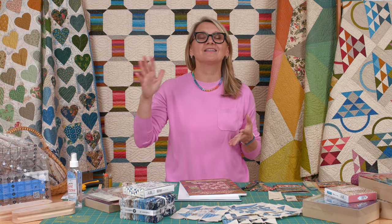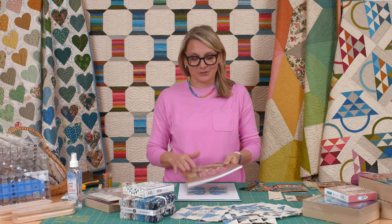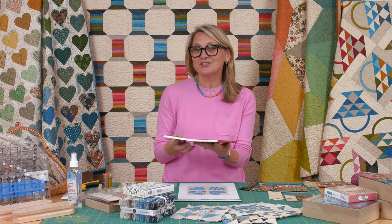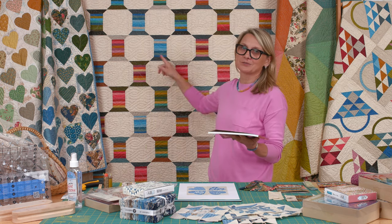Today is a super exciting show. I wanted to choose something that I think you would like and I love it so much. I love chocolate, I love flowers, but even more I love fabric and there's nothing better than sharing your fabrics with your friends. A few years ago in 2010, I had a book called Friendship Strips and Scraps and I chose a block and a quilt from this book to share with you today during our live show, just to show you how I make the block for a cute spool.